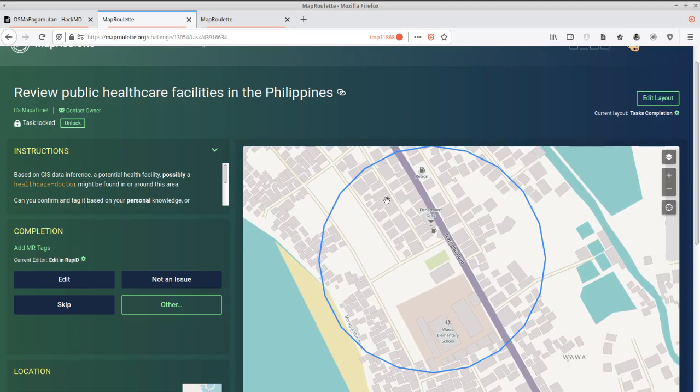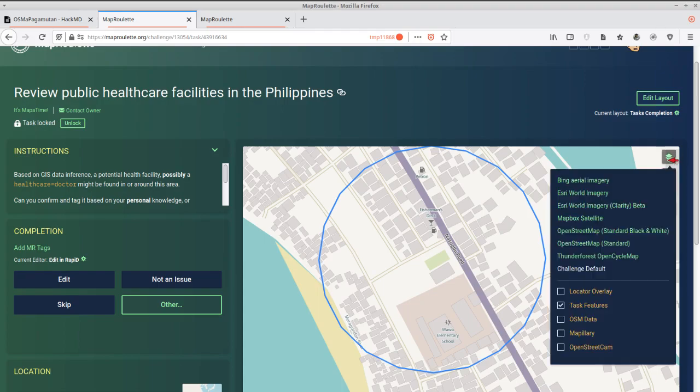And as you can see on the map, there is no indicator that any kind of healthcare facility has been added on the map. The first thing you'd want to do is click on the layers button and enable Mapillary. If you want to find out if OpenStreetCam is available, you can do the same.